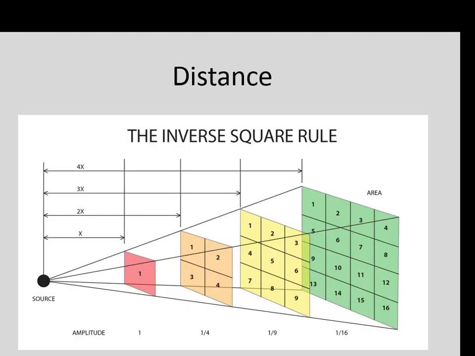Distance provides protection from radiation because of the inverse square law. Radiation from a source follows the inverse square law, such that, as we see in this figure, the amount of radiation passing through a given area at 1 meter from the radiation source has to spread out as the distance is increased. So when the distance is doubled, the same amount of radiation has to pass through 4 times the amount of area. This means that the dose is reduced to 1/4 of the previous dose.